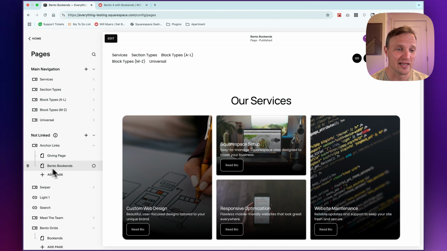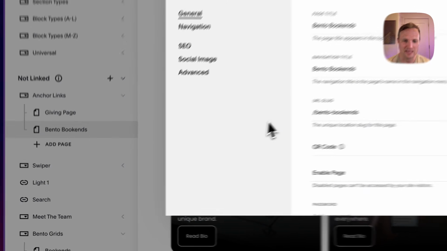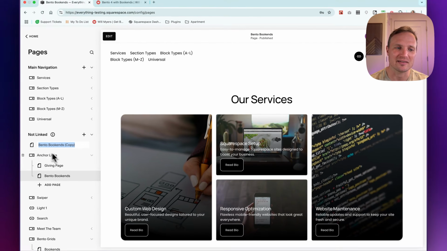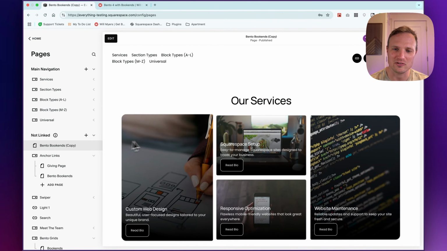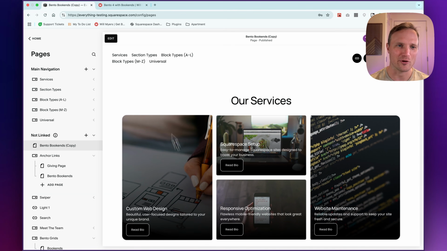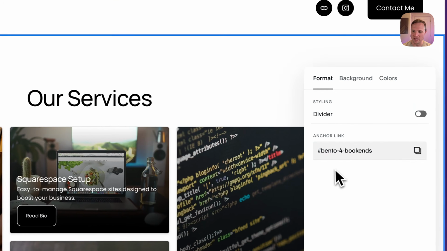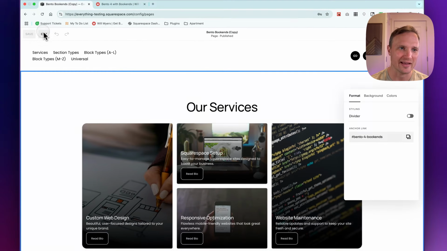And if we tell a client, hey, I've created a page right here, it's sort of a template page. If you want to reuse this page, hit the gear, duplicate the page, and these anchor links get pulled through. So let's go to this duplicated page. And now we have that exact same custom layout already on that page. So this is really great because we've duplicated the page and that anchor link has pulled through.